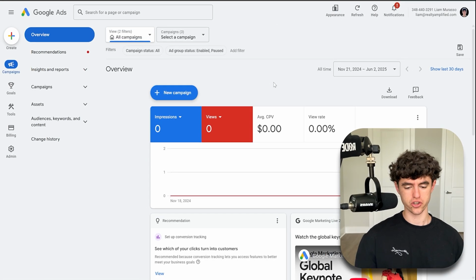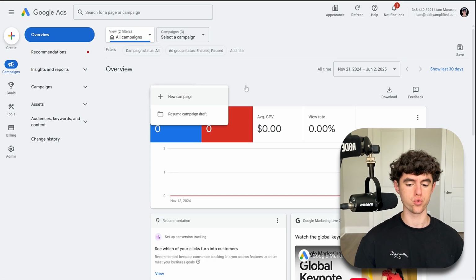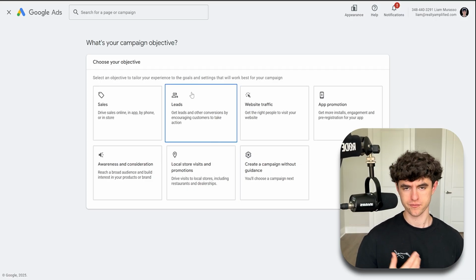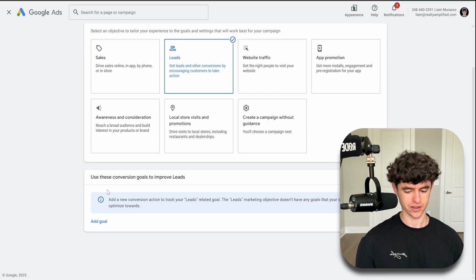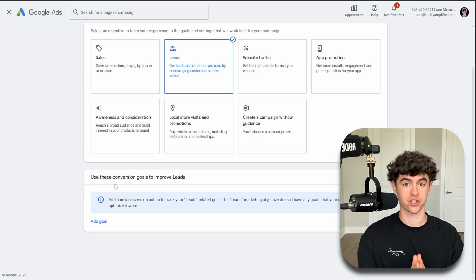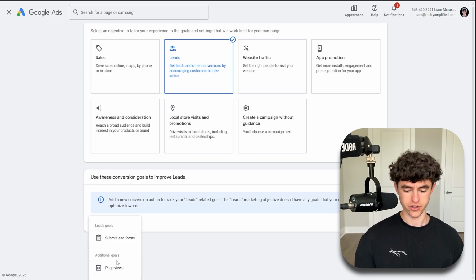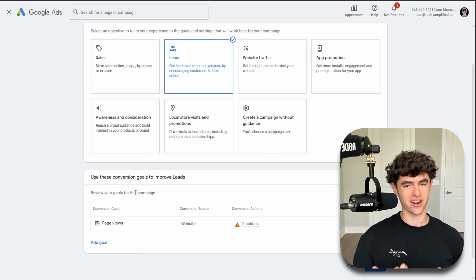So the first thing you're going to do once you get back to the homepage is click the new campaign button. From here, since we're going to be generating leads, you're going to click leads. And from here, you also want to understand conversion tracking, which is basically Google's ability to track where your leads are coming from, which ad, and just all of the data so it can optimize itself, the algorithm. You can actually read data that'll actually get you profitable, and it's the necessity, the non-negotiable when actually doing paid advertising. So for the sake of this, we're going to break this down in a different video.